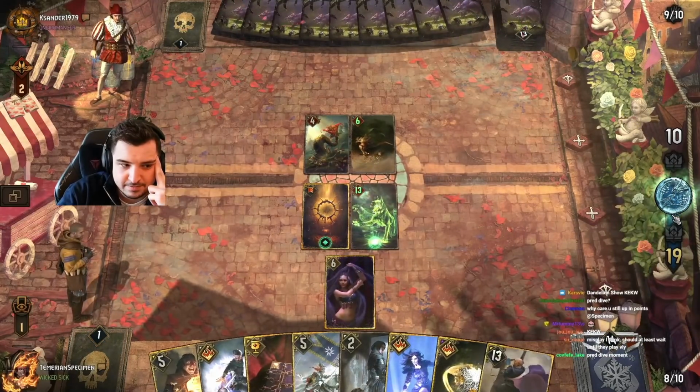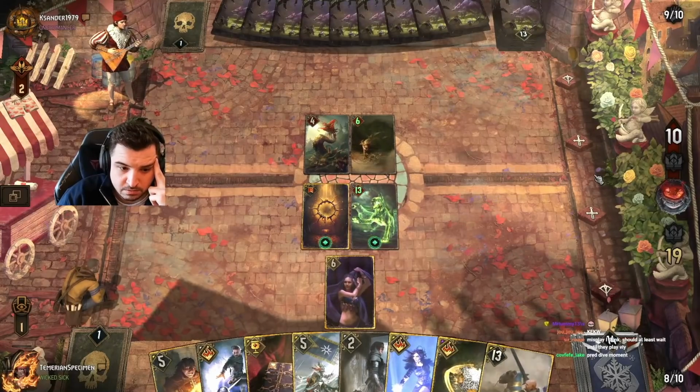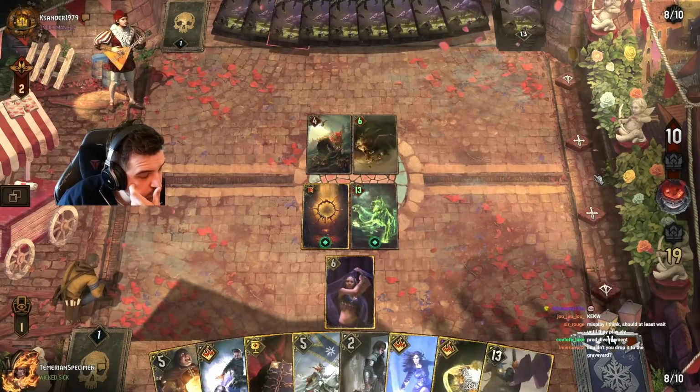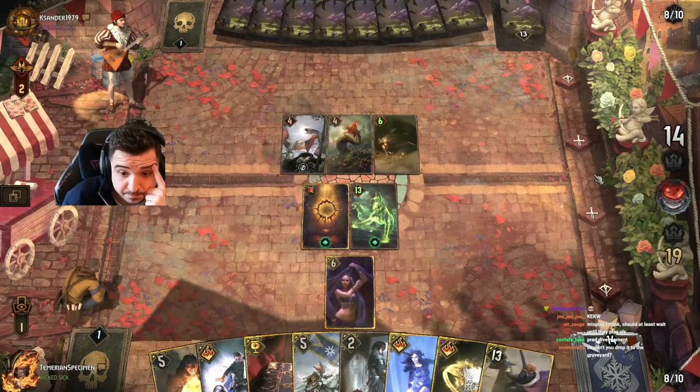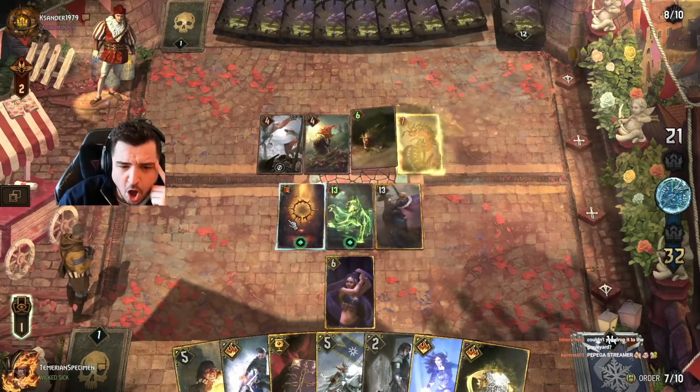Yeah, I mean, what else was I going to play then? Rogue. Shoot, all my cards are mill cards, bro.